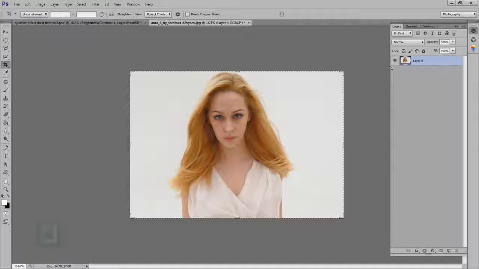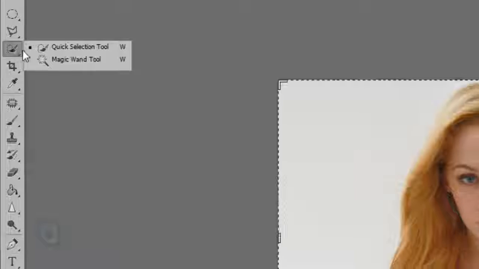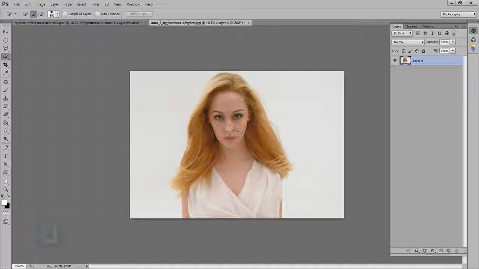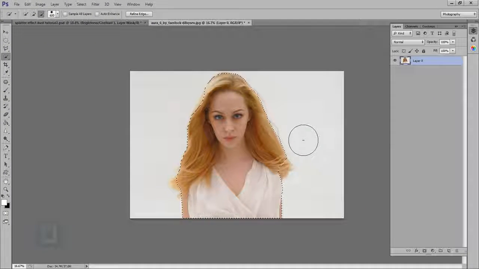After that, we need to cut her from the background so that we can manipulate it. So I'm gonna select my quick selection tool from here and make a quick selection around her, and the background is white, so it should not be a really difficult job. A couple of clicks here and there should get it done. That seems fine. Let's remove a bit from here. So let's go to minus one and then remove this bit from here. Great. And let's add a bit from here.